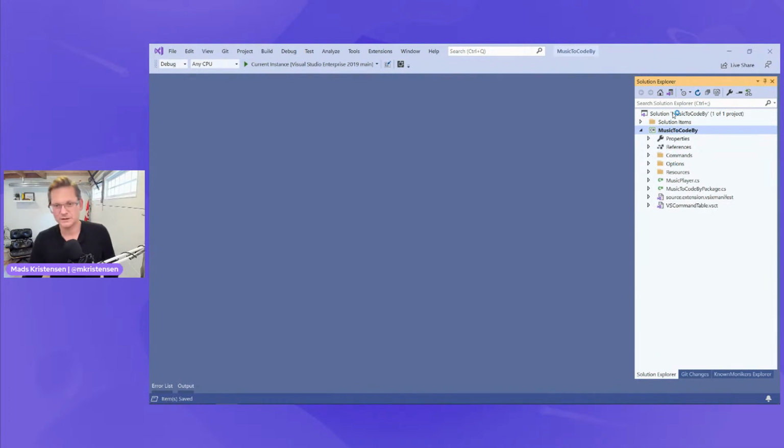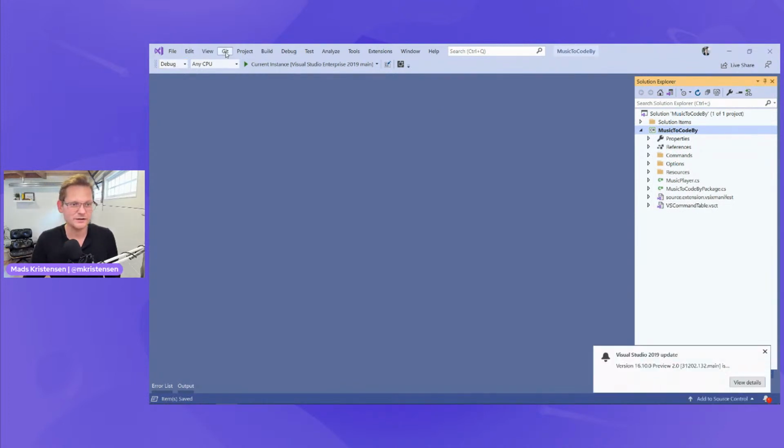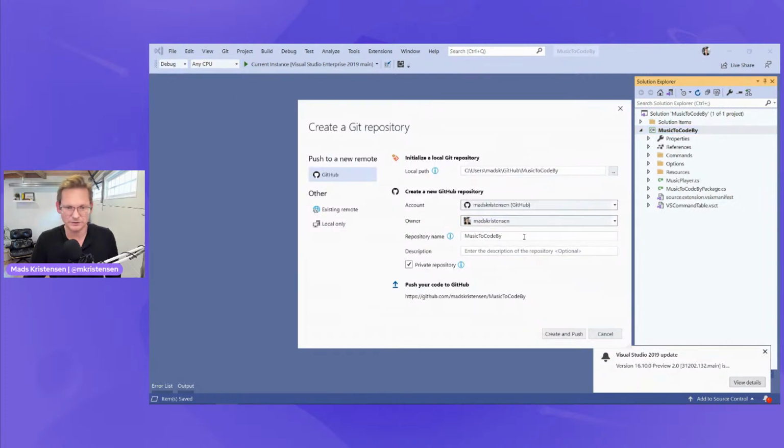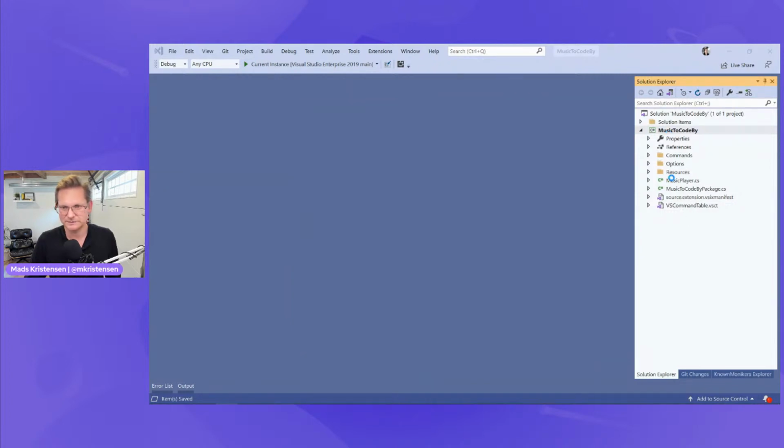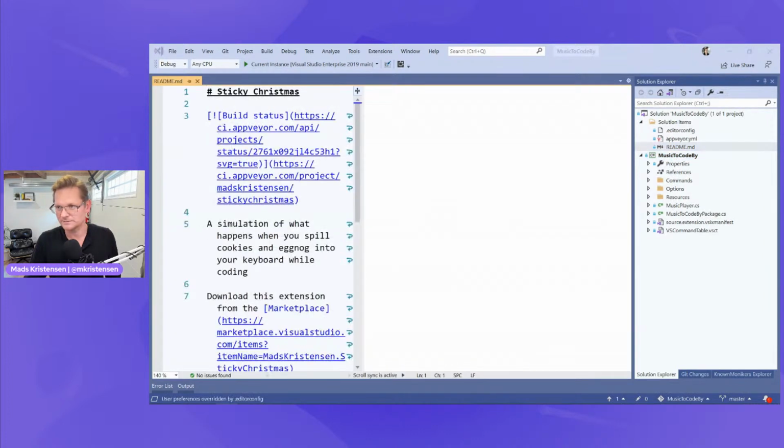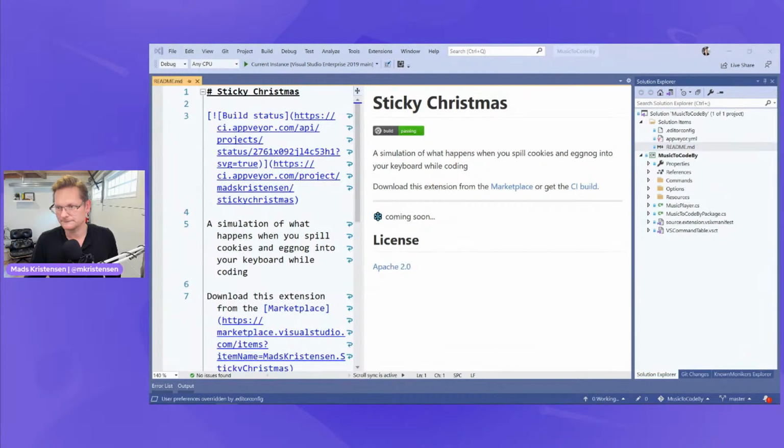Okay. So now we should be good. So now I can just add this to my Git repository. Music to code by. It's not a private one. Create and push. I think actually the README file here is going to be all wrong. So let's go here.